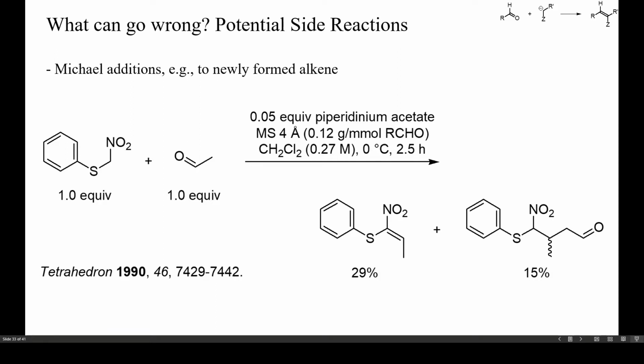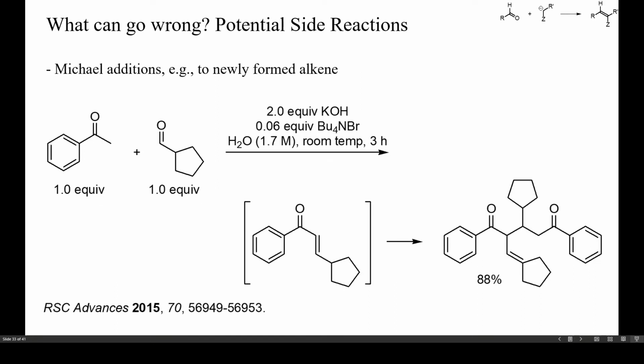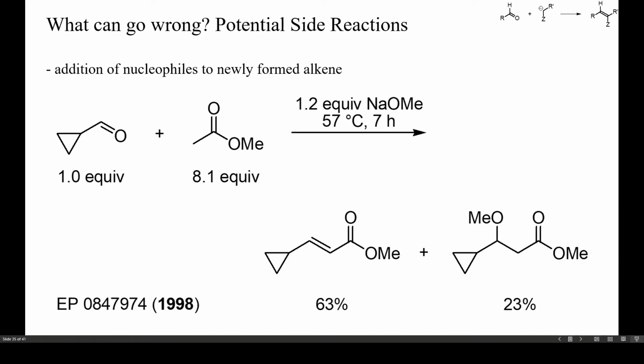Here, the byproduct was probably formed by addition of acetaldehyde to the nitro-olefin. This here is an instance where the initial condensation product isomerized and then dimerized by Michael addition. Such reactions can only be avoided by optimizing the amount and type of base, the concentration, and by keeping the reaction time as short as possible. Also, alcohols or amines may add to the new electron-deficient alkene, as in this example. Sometimes the resulting products are more stable than expected.